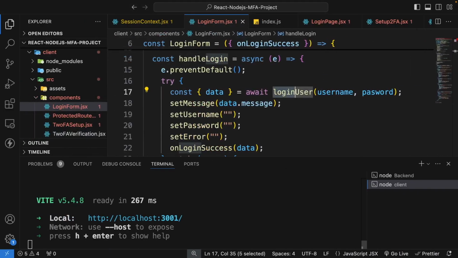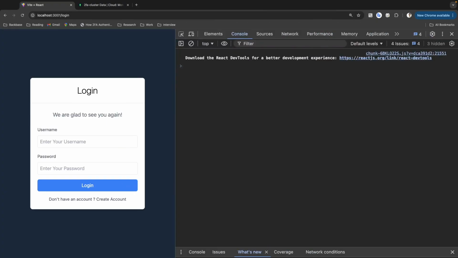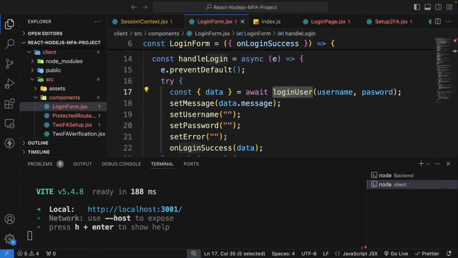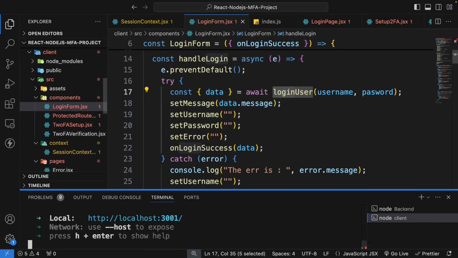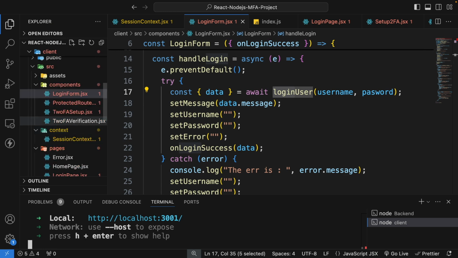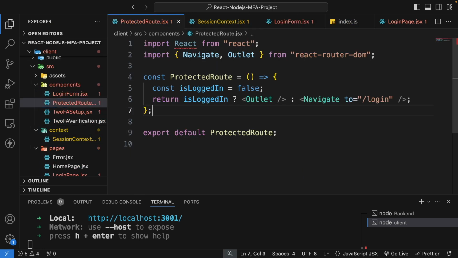Let me restart my server once. So I will kill everything, and let's restart the server fresh. All right, and now if I try, so I will have the page, I will have 1, 2, 3, 4, 5, 6, and now we don't see that there is any error, but the page is not getting navigated to setup 2FA, and that could be because in the protected route we have set up a hard-coded value. So if I go here, then we see that we have set up the hard-coded value here. So what we can do here is we will just remove this value and we will have a constant.